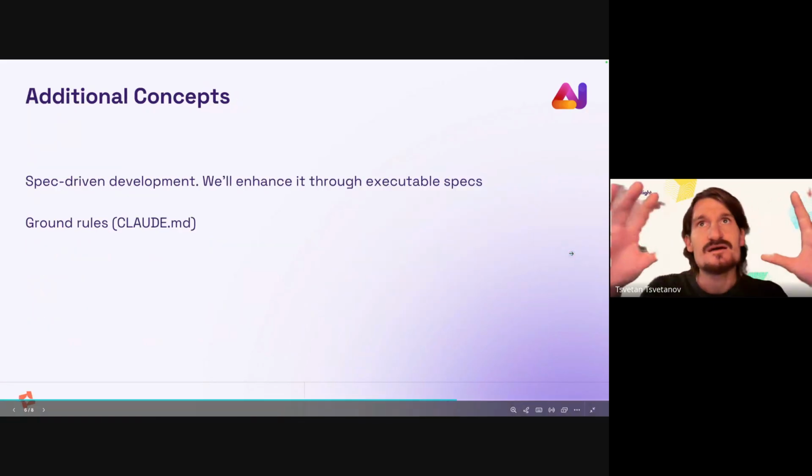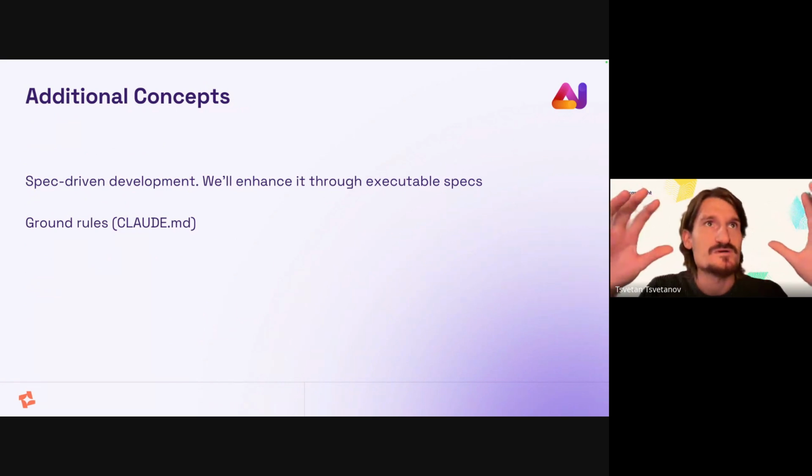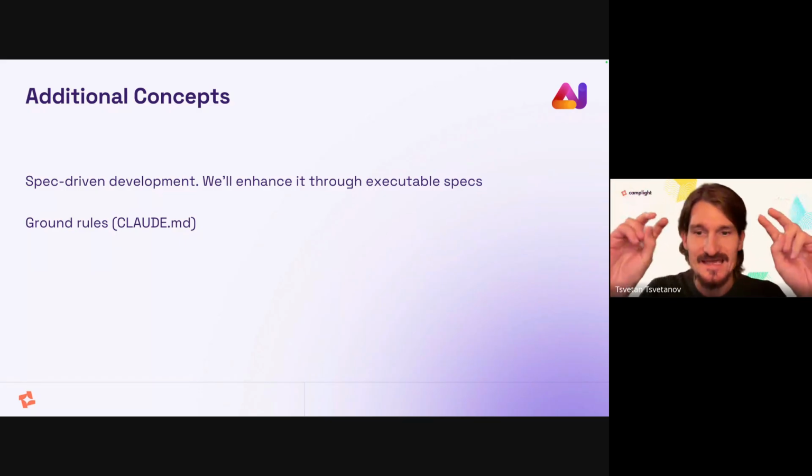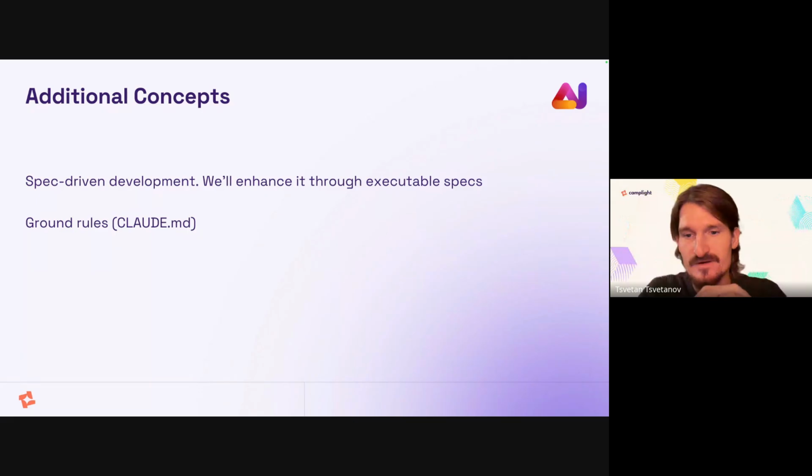And lastly, of course, we are going to rely on some other, let's say, AI concepts, spec-driven development, of course, but we are going to do it not via tools like SpecKit or Tessl or Kiro, but through executable tests in the form of Cypress specifications. And we're going to look at what ground truths enable what we do.